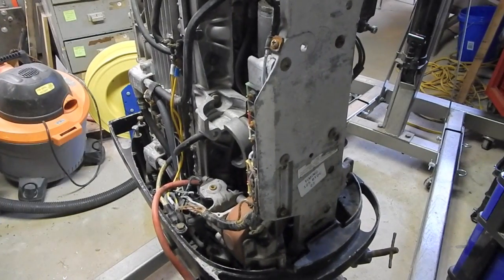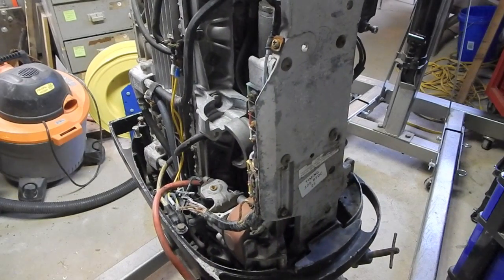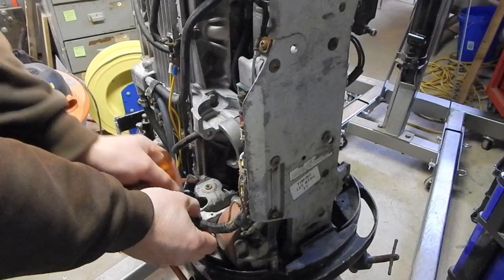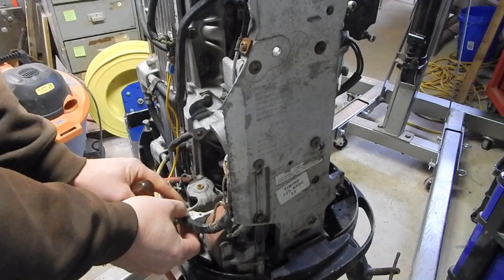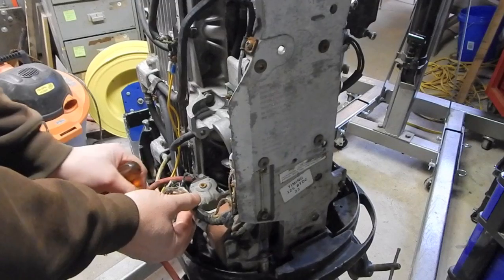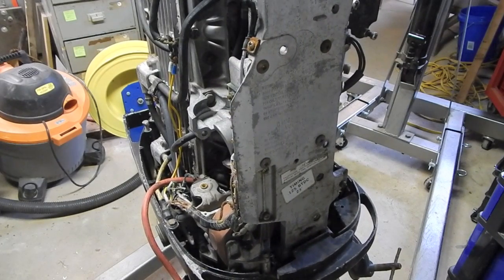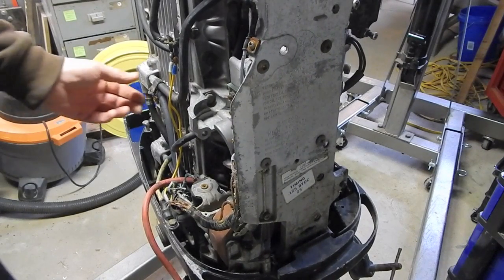So anyways, you get a lot of guys asking questions like, oh, they found the cheap one and they're considering buying it, should they buy it? And several guys will chime in and say, oh no, you don't want that thing. Some of them will even admit that the power to weight ratio in this motor is really great. So this motor is a fast motor, but reliability wise, you want an Evinrude or this or that or whatever. But then there will be other guys that will say, look, it's like any other motor. If you maintain it correctly and make sure it's getting proper cooling and proper fuel, it can be a reliable motor. So there's a difference of opinion there.